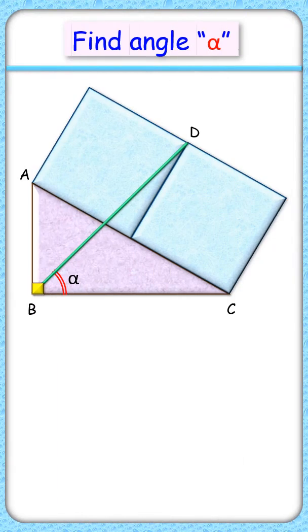For our second solution we'll use the fact that there is no side length related to the triangle given. Thus whatever solution there is will be valid for all possible figures. Let's reduce this height AB to get a new figure.